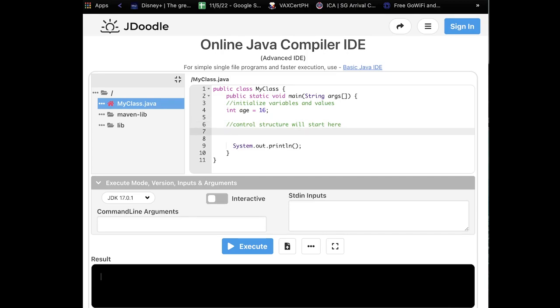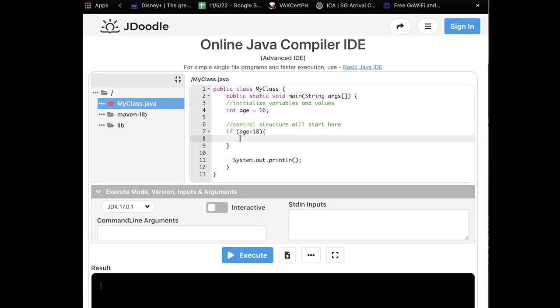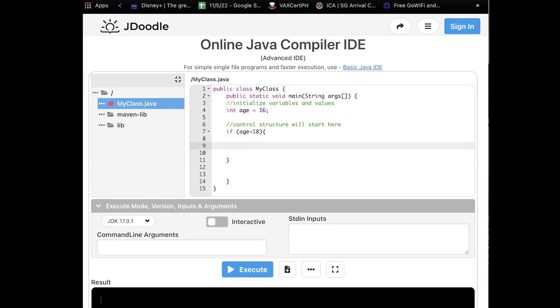So let's say if age is less than 18, which is the legal age for an adult, especially if you're going to get an ID. So if age is less than 18, what will happen? This is the part where you are going to provide a statement. For this one, I'm going to use this statement right here. I'm just going to cut this one up and place it inside our if statement there.